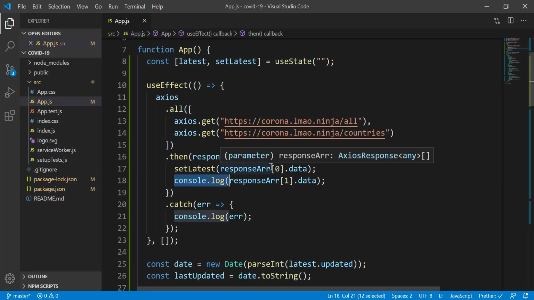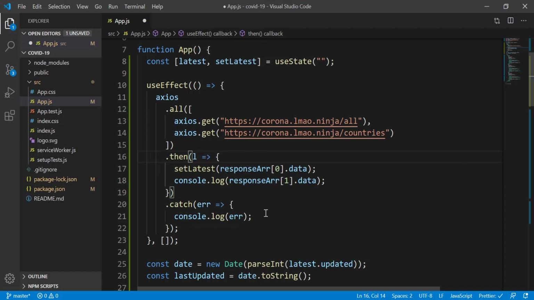And if you notice, this is the first array, the first index, which is referring to this one, and this is the second index, which refers to the second one. And there's a different way of using that as well. So say if the first one is latest, then I can just say latest dot, and the second one can be like country or result. Then I can just do something like this, and instead of showing an array format, I can just do something like latest or country. This works the same way, but I just want to show you using this array.